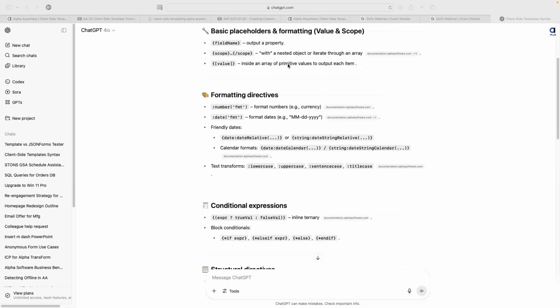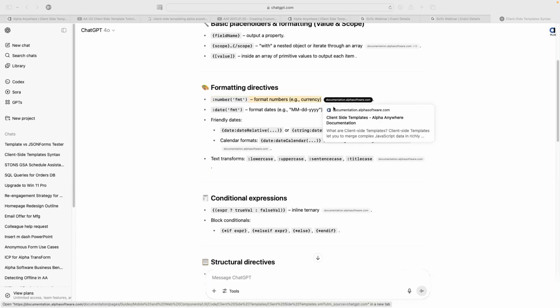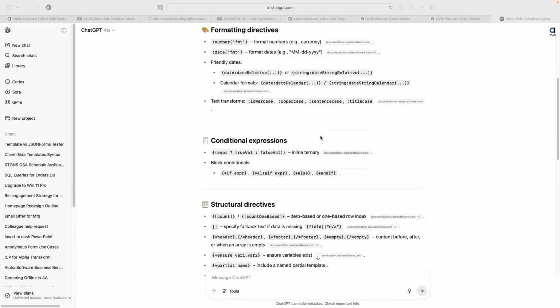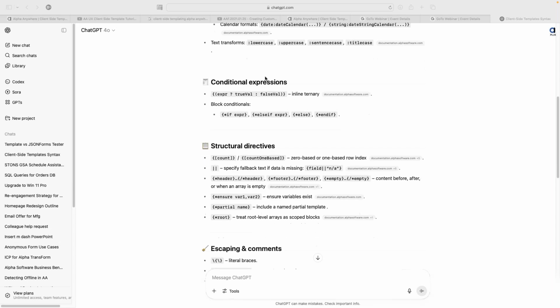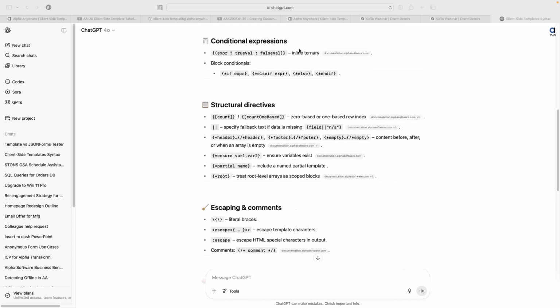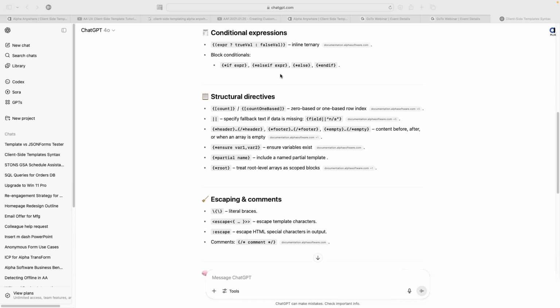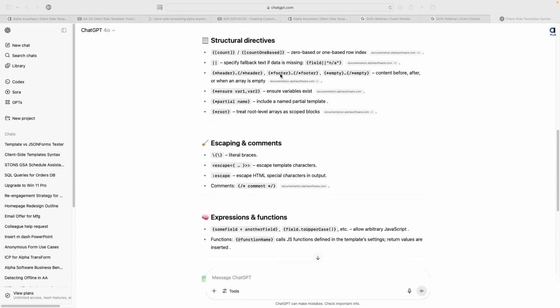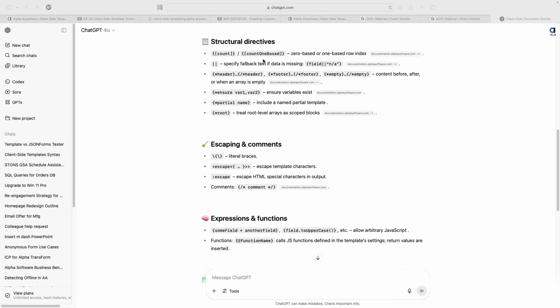The nice thing about this spreadsheet is there's actually links directly to the documentation for each one of these examples, which I think you'll find useful. There's text transformations as well, conditional expressions. Those are big. Like, for example, when I was saying, what if you had an API call to a weather service, and that weather service gave you back information about whether or not it's cloudy, for example, you could use ifs and thens to put in the correct images. Structural, these are cool. You can actually count the number of lines. So if you're doing like an invoice, you could say this is invoice item 1, invoice item 2, invoice item 3.